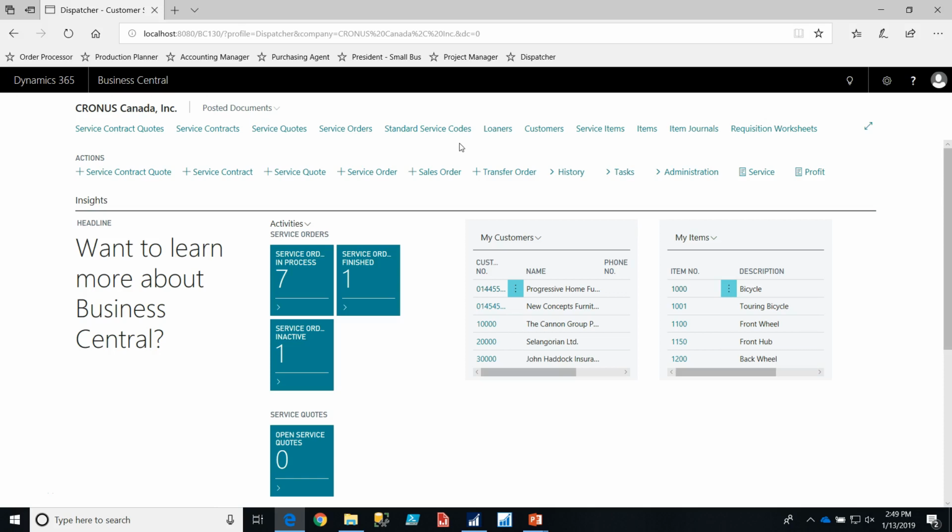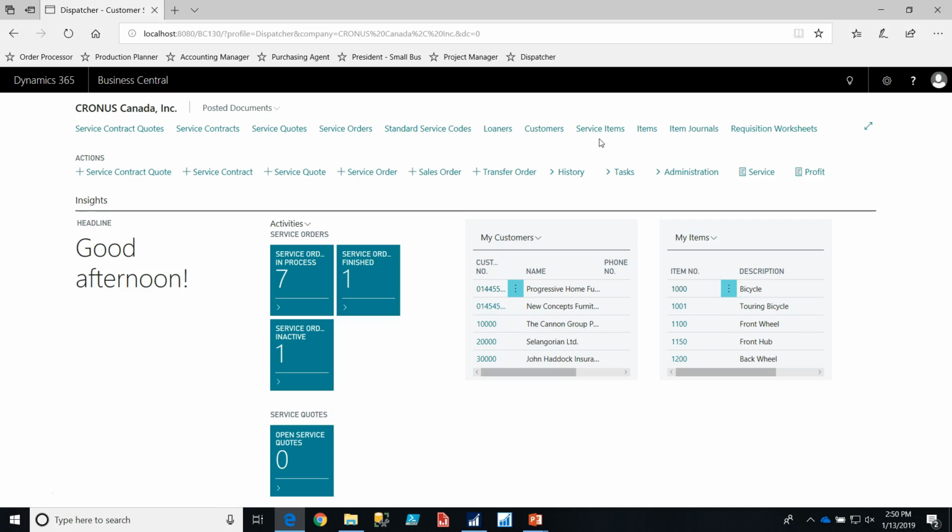We can define standard service codes such as fault codes and symptom codes, which we can define when customers call in so that we can keep track of what type of breakdown this was. We can create loaners, so if customers need replacements for temporary use. We can also create service items, which can be either items we have sold to the customer or items they have purchased from a third party. So when the customer has bought a piece of equipment from a third party and we're providing the service, the service item can be created on our system so that we can keep track of that. The other thing to note about service items is that they allow us to keep a history of all transactions, all service repairs, and costs and income from that item.